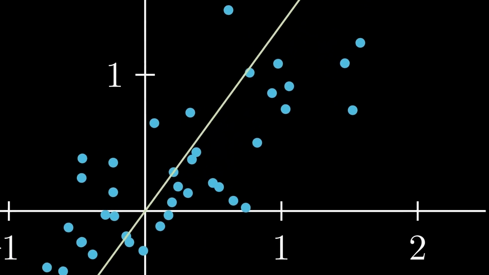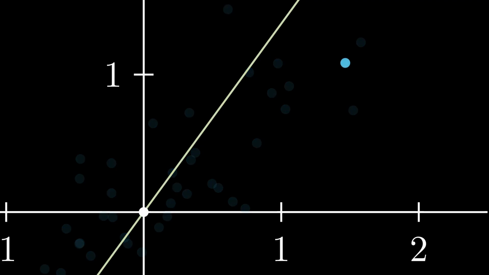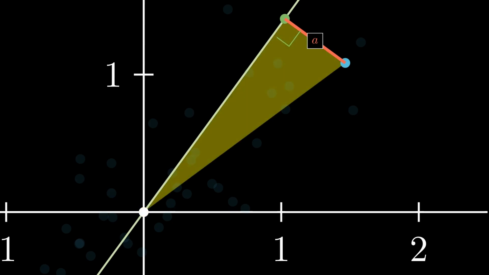Let's zoom in on a specific data point and try to understand this intuition using geometry. Spoiler alert, it's based on the Pythagorean Theorem. The projection, represented by the green dot, is defined as the point on a line or vector that is closest to the data point of interest. Let's label the red segment a and use it to represent the distance from the projection to the data point. The projection, the data point, and the origin point form a right triangle with the right angle formed at the projection point. Our data is standardized to have a mean of 0, so the hypotenuse, c, is the distance from the origin to the data point.